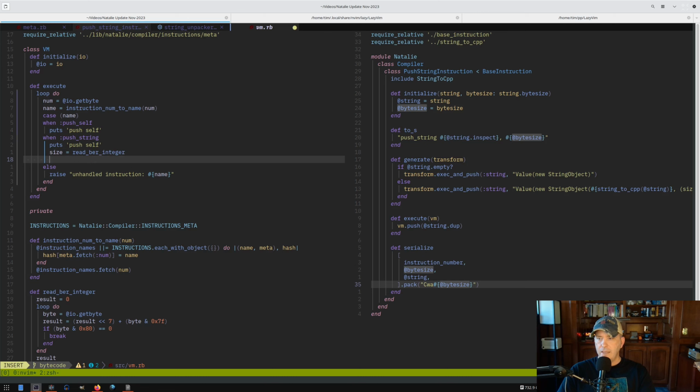Yeah, and then we want to do what? io.read size, unpack. I don't even know if I need to unpack it, honestly, because won't it just be bytes?